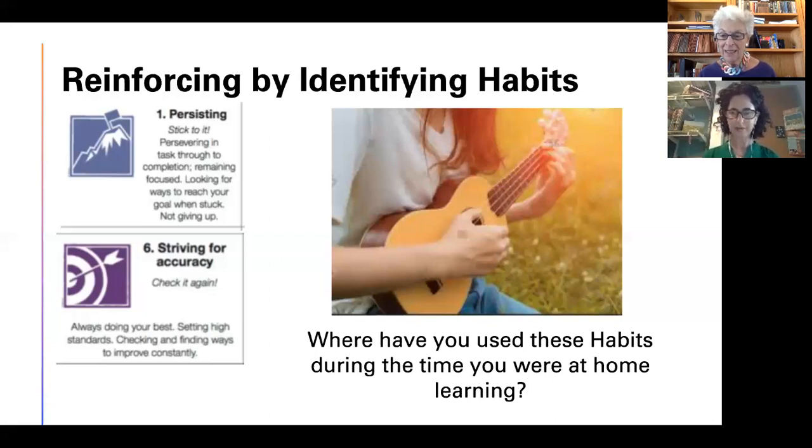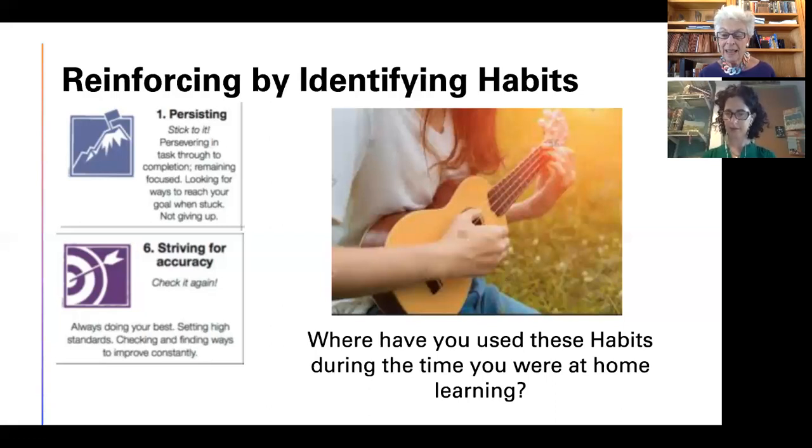You also, in learning how to do the ukulele, obviously, were striving for accuracy. Now, my point is that building the language associated with the behavior, whether you're conscious of it or not, you want to bring it to consciousness, because that's one of the ways that we will be able to say to her someday, perhaps, when she says, now I really do want to learn how to play the guitar better, let's remember, when you were learning the ukulele, which were the habits that helped you most? So you're now able to transfer that from one situation to another. That's the idea here, that you're reinforcing identification of the habits.